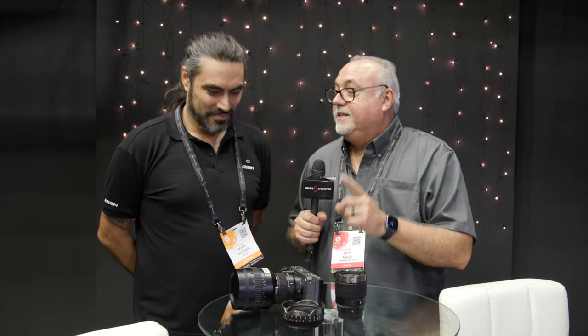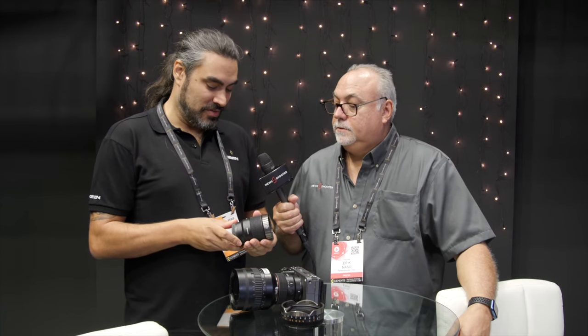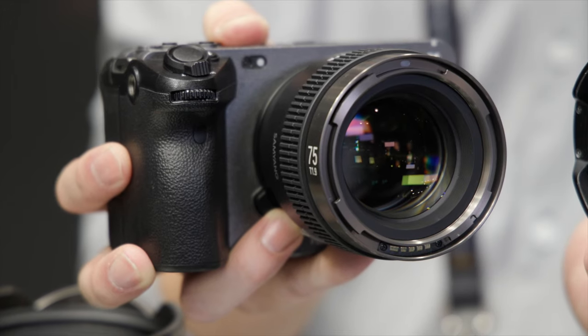We were talking a little bit earlier about the Meister lenses — they look fabulous. But we have a little something that's kind of not ready yet, it's a prototype. You were even surprised to see this. So talk to me about what we got here. They've had their VAF series out for quite some time, which is super lightweight, E-mount — at the moment they're only in E-mount form. Very lightweight, super sharp, full frame sensor as well. They cover the full image circle, full frame.